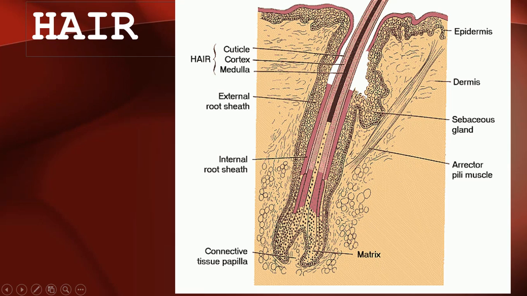By the time the hair gets up to the shaft right here, it's dead. It's all dead skin. It's all completely keratinized. It's a different kind of keratin. It's called hard keratin. The keratin on our skin is called soft keratin. One of the big differences is that the hard keratin in our hair contains something called sulfur. So if you've ever burned hair accidentally, you can tell because it has that terrible, terrible smell.